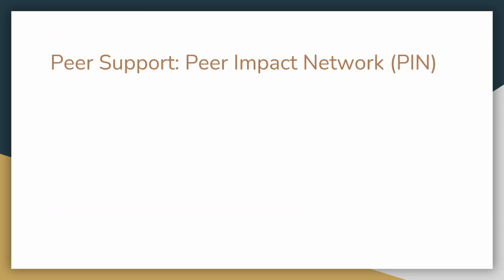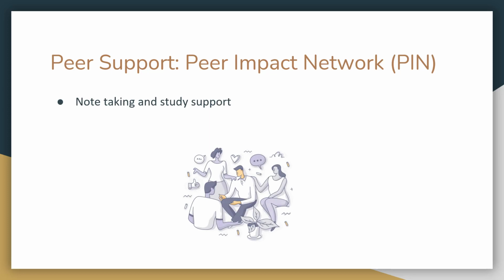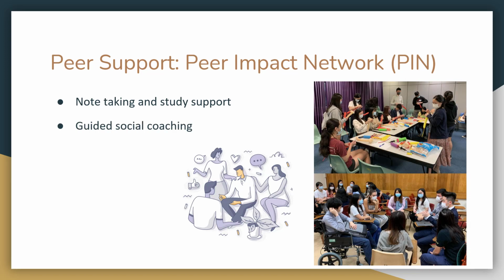Besides support from the university, peer support is essential. In HKU, SEN PIN, which means Peer Impact Network, is a student network that offers students a range of service opportunities to work with students with disabilities or special educational needs. For example, peers can help to jot down major learning points delivered in lectures for students who have difficulties writing their notes. Besides support, this kind of interaction can help remove social barriers between students with SEN and peers.